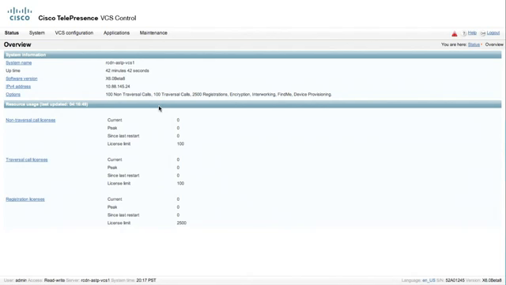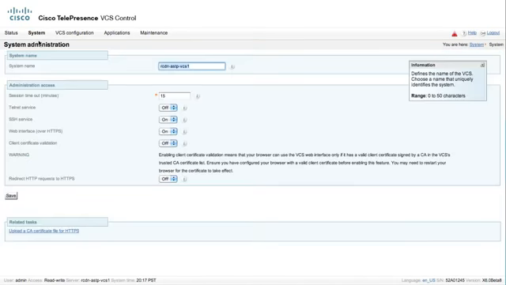So the first thing that we're going to do is go to System, and then System underneath the System Configuration. Now, the first thing that we'll want to do is add a host name. This is the system name that's used within TMS or any of the remote applications that access this particular box.